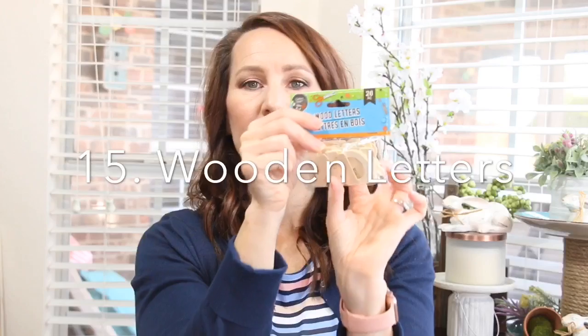Number 15 are wood letters. I pick these packs up in multiples every time that I see them because they can be used for so many things. You can use them to trace out the letters, you can paint the letters and use them on projects. I love having these, and for $1, you cannot beat that.